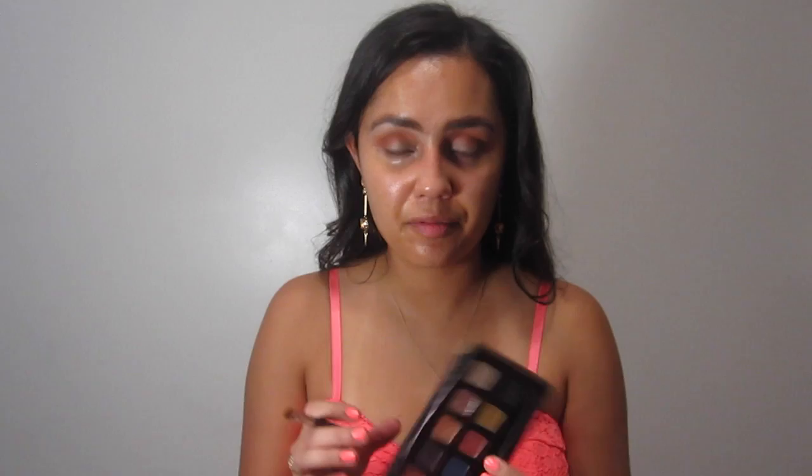I'm going to use Anastasia's Bellini, which is a true peach with a frosty finish or a little bit of sheen. I'm using a MAC 242 brush — it's a flat synthetic brush, another one of my favorite must-have MAC brushes. With this flat brush I'm going to press and put pressure — that's how I deposit that shadow on my lid. It's kind of a press-and-wipe motion so you get that color off of the brush and onto the eyelid. It does it really quickly. It's such a really pretty peach color.